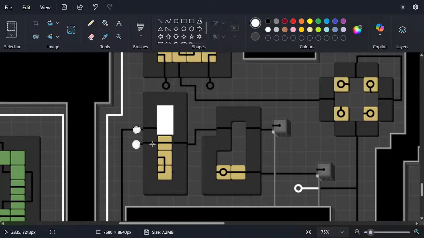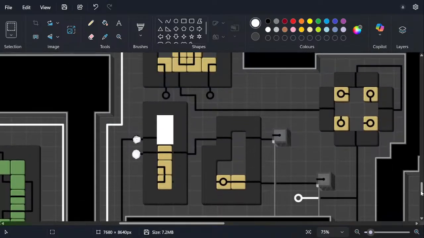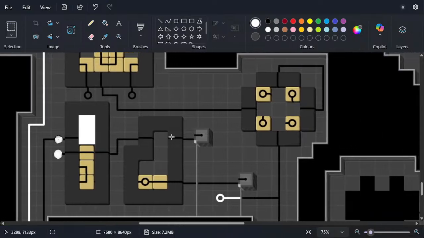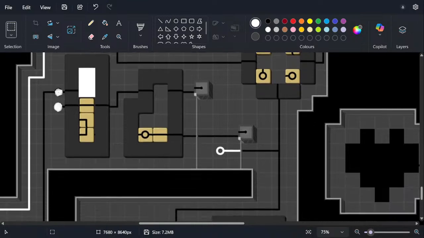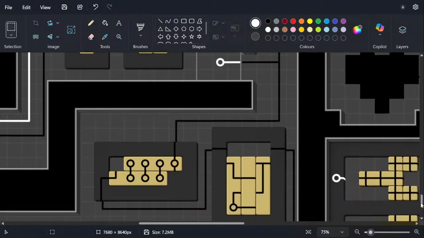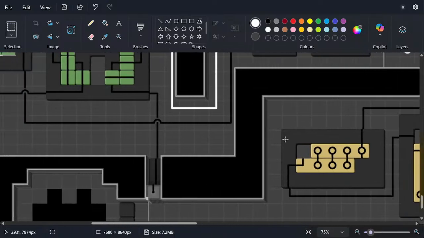Alright. So now we have power running through here. Presumably. Again, I don't know that that's the mechanic here. But I'm going to assume that that is the mechanic here. I don't know what this is. I don't know if I want to power this. Or if this actually does anything. I see there's like a white line or like a... something's going on here. It's connected to like the wall. I just don't understand what this is for.